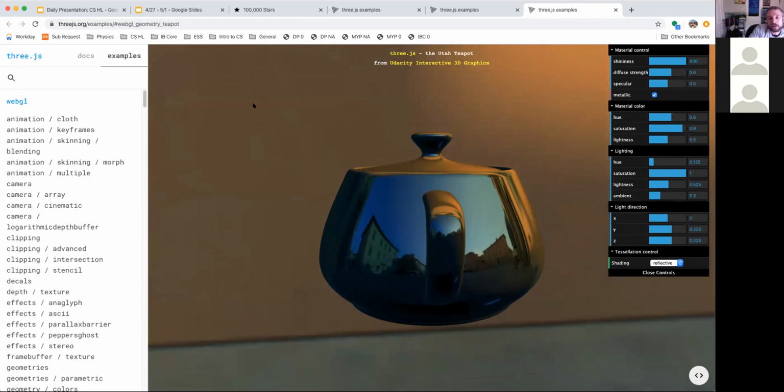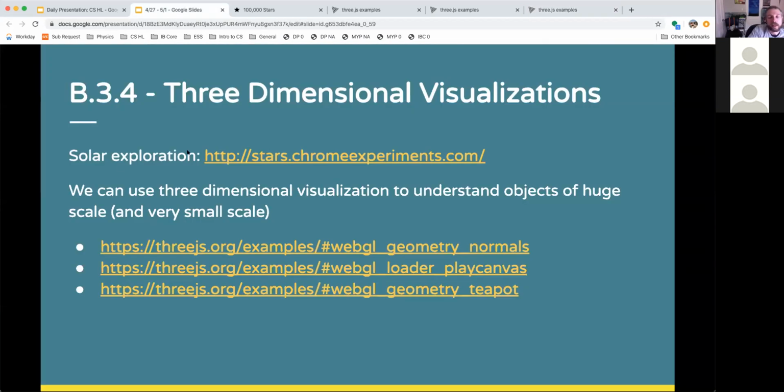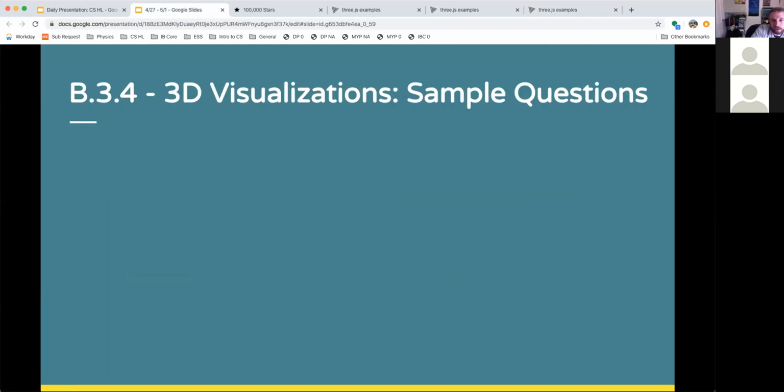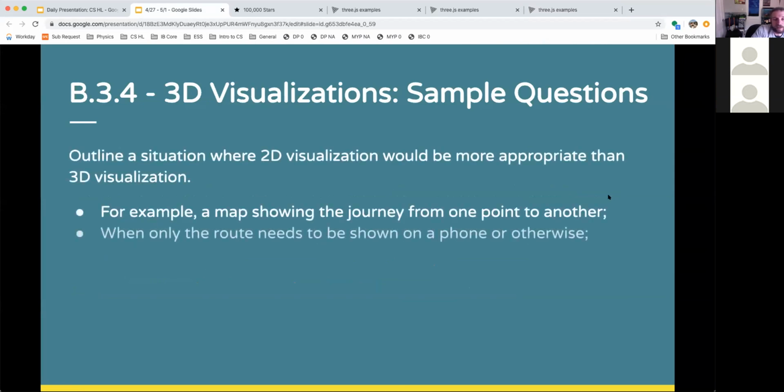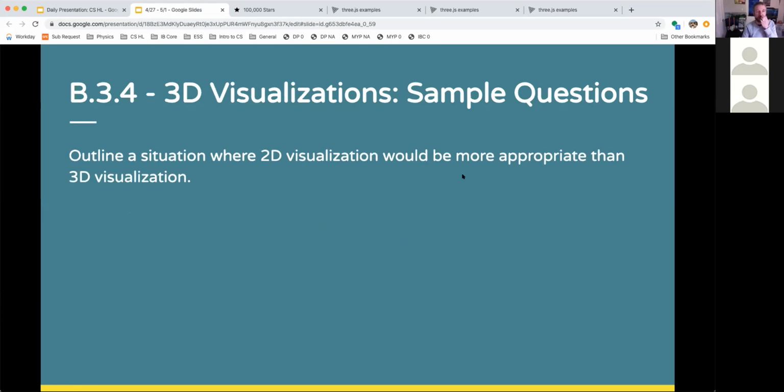Now this is pretty cool, right? This gives you the foundations of how modern gaming is done. This gives you the foundations of how CGI for movies is done. Okay. All right, but I'm not going to leave it at that. I want to give you more information about how this is actually done. Before we get there, I want to make sure that we understand how you might be asked about this on the EA.